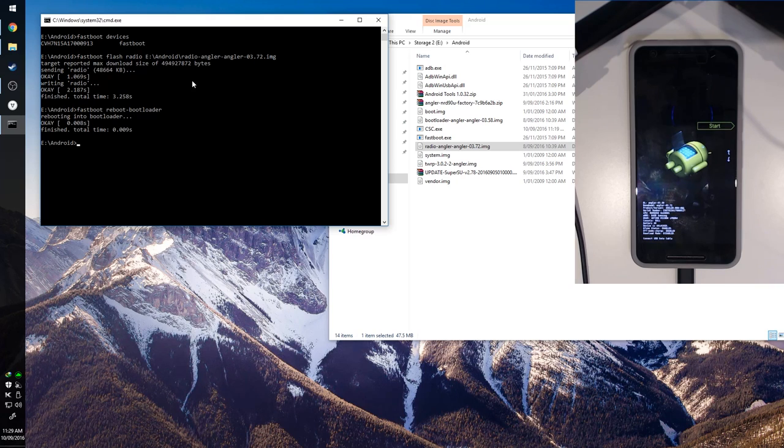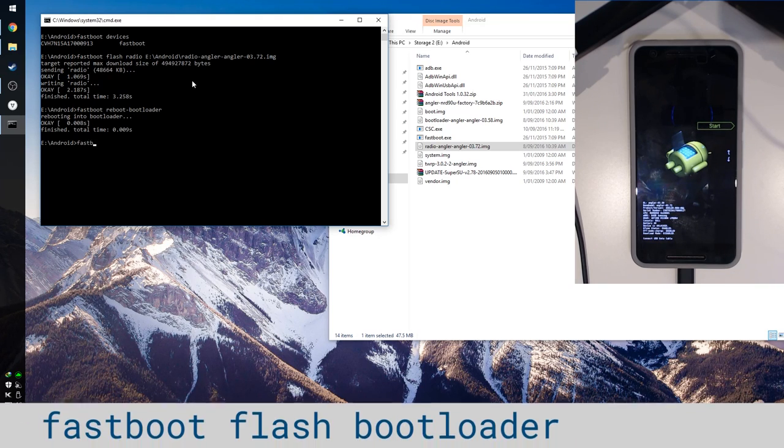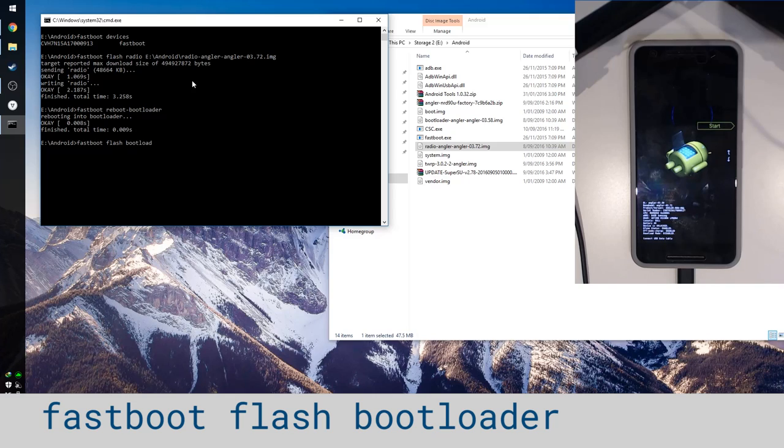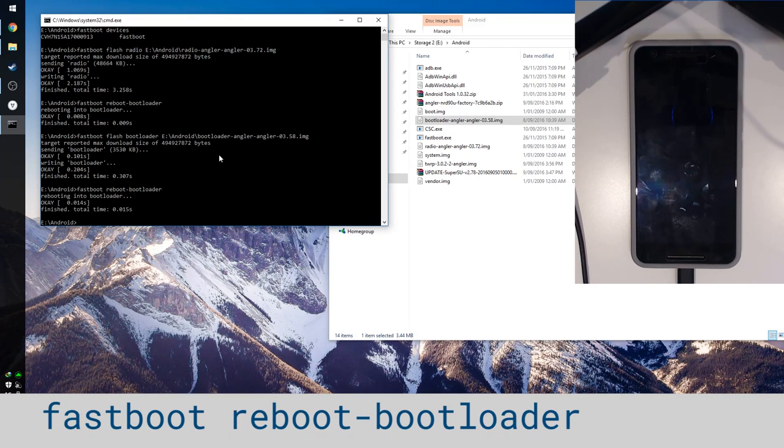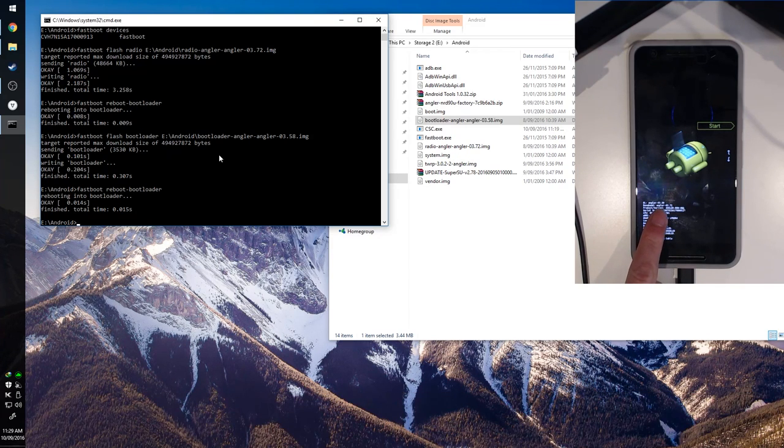And once that's in, we're going to flash the bootloader now. So we're going to type in fastboot flash bootloader, leave a space on the end, and drag in our bootloader image, and hit enter. And once that's done, we're going to hit the up arrow key on our keyboard twice to go back two previous commands, like so. Or we could just type in fastboot reboot dash bootloader again. We're going to have to reboot into the bootloader once more so the new one takes effect. You can double check the version at the top here. It says 0.358. It's a little bit small, but that's what it says. So just to make sure that your bootloader is actually updated properly.